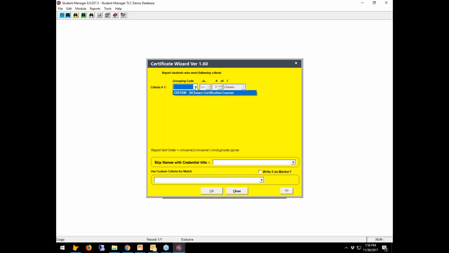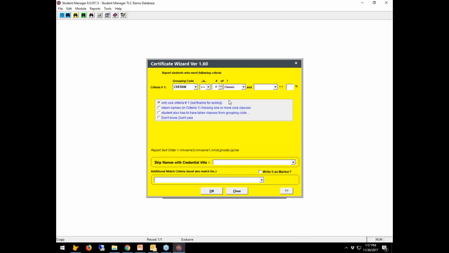What this allows you to do is, if you have a two-tier, like Certificate ACEweb and Certificate ACE2, where ACEweb would be required and Certificate A2 would be elective courses, you could do a two-tier approach. So we're going to start with the base. How do you want to measure that? Do you want people who have greater than or equal to, greater than, exactly equal to, or fewer than? So you've got your comparison, and we said we're going to say 4. Have you taken more than 4 classes?